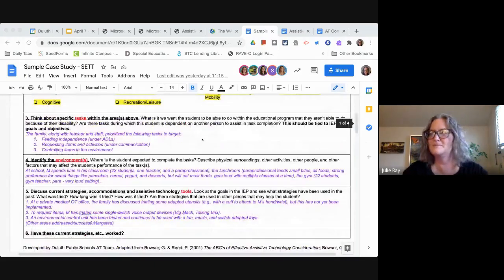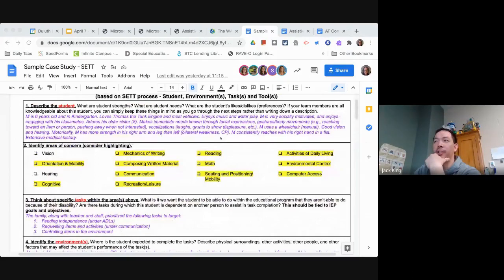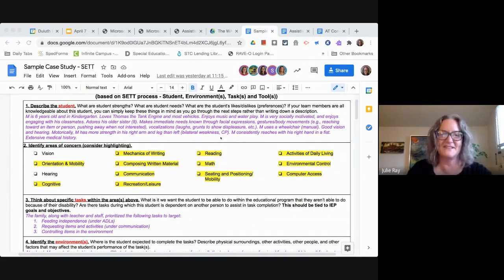Again, feel free to interrupt me. You can unmute yourself and, yeah, go ahead, Jack. I see you unmuted there. Yeah, I guess it would be nice to know his comprehension level, just as the student, because that would help us down the road further. Because it looks like the expression is listed, if I read that right, but not the comprehension level. Beautiful. Yes. That is definitely something you'd want to get more information on from the student. Good point.